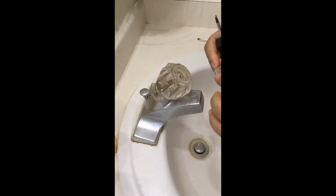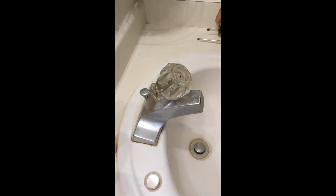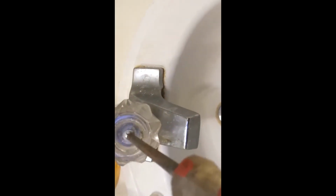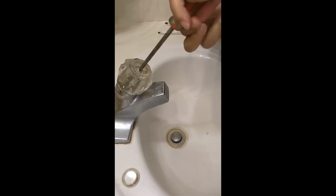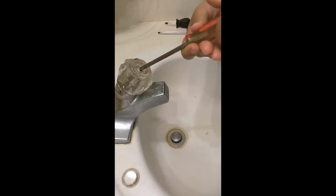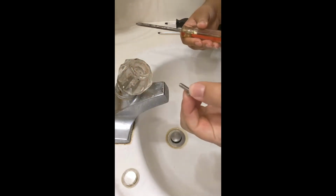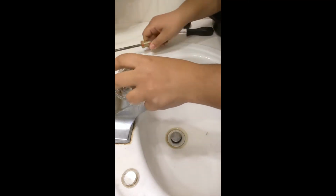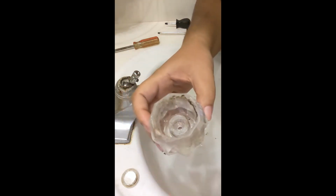So, okay, I just lift this off, and then you see how nasty that looks? Oh my gosh. So we are now going to use our Phillips screwdriver and unscrew this screw right here. So there's a screw here you gotta unscrew to take this off. Okay, so we took that off, and then this is supposed to just pop off, which it did, and oh my gosh, this is super disgusting.